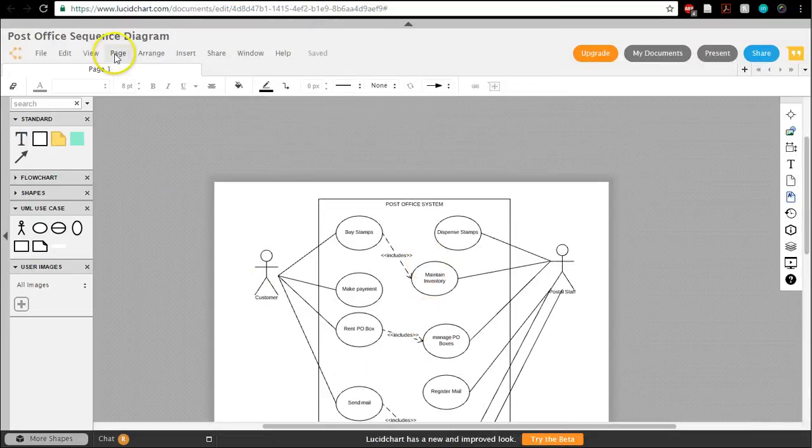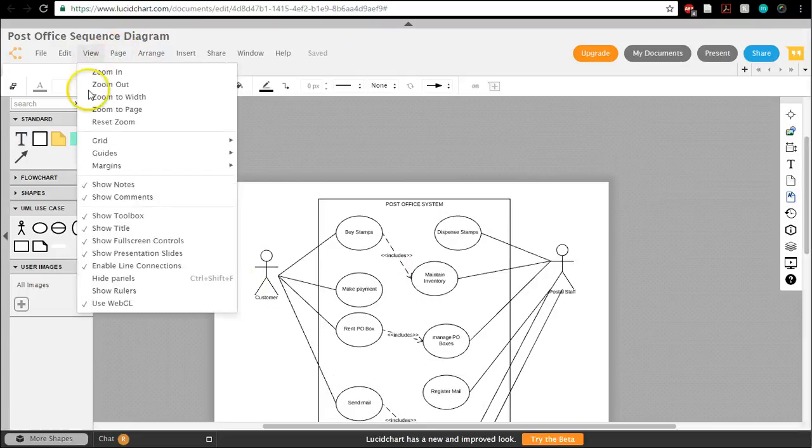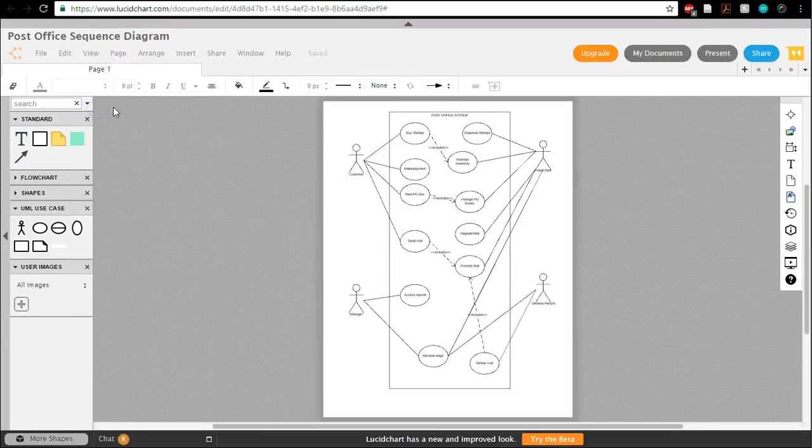And if I zoom out, you can see that this is quite a complex use case diagram. And if you had looked at that to start with, you would think that that was probably too complex. But as you can see, just doing it step by step actually means that you can manage it.